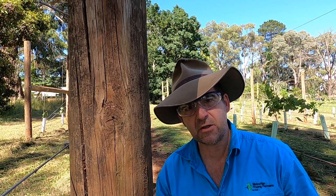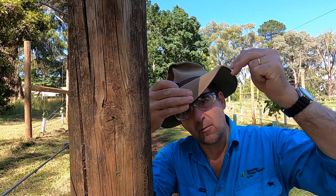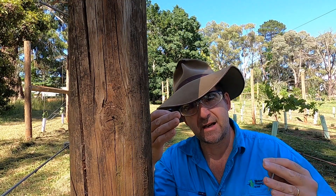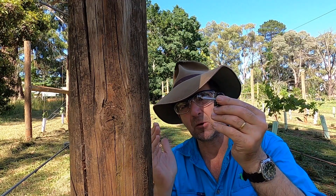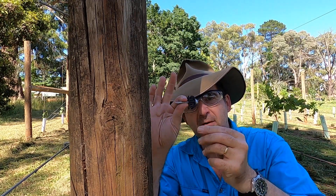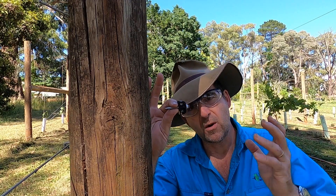The first clip I'm going to be showing you today is the Vinnie Clip — they're an Australian made clip. You can get them with a top only clip; in this case I'm using the top and bottom. It allows you to clip the wire below or above your point of anchorage, which is really good if you've got undulating paddocks. It also allows you to tuck the wires away if you've got tension on them in a different direction. I love this system because even if you're mechanical harvesting, the stress on your anchorage point is held in with a really tight screw, making it much less likely to ease itself out of the post over time when the wood cracks.